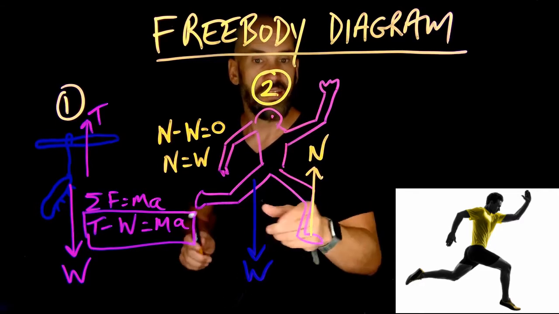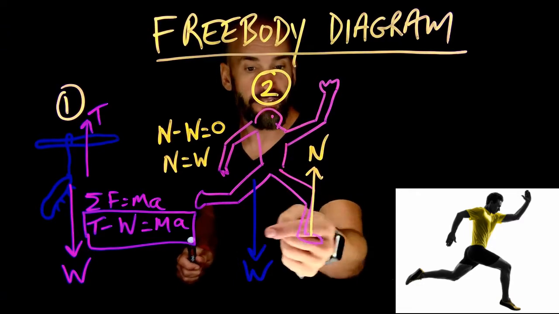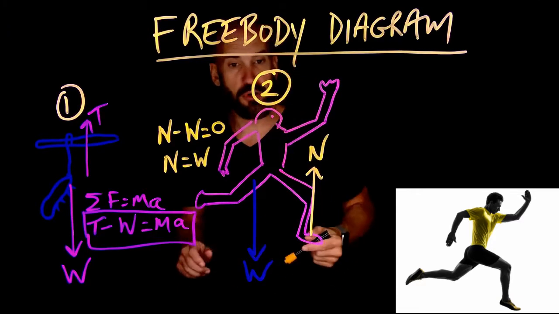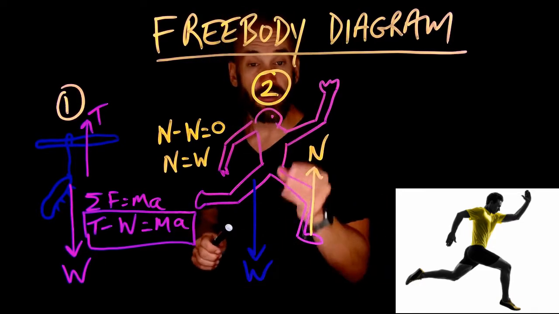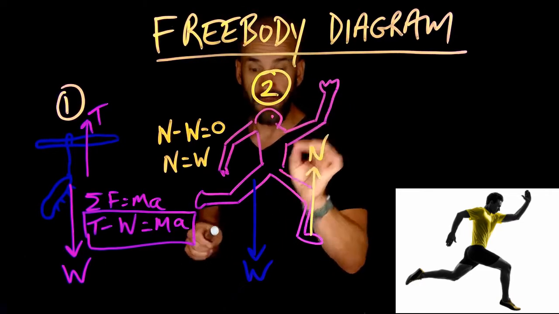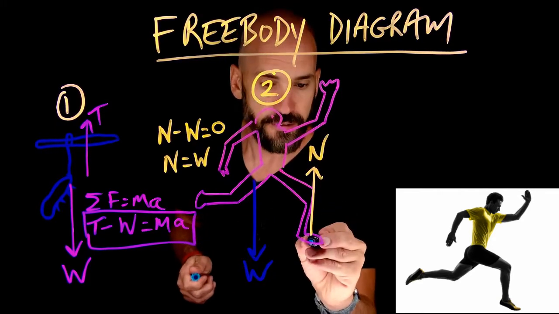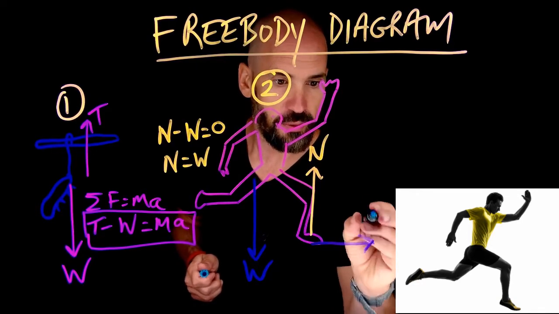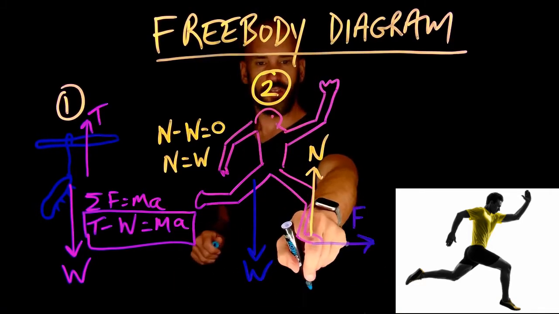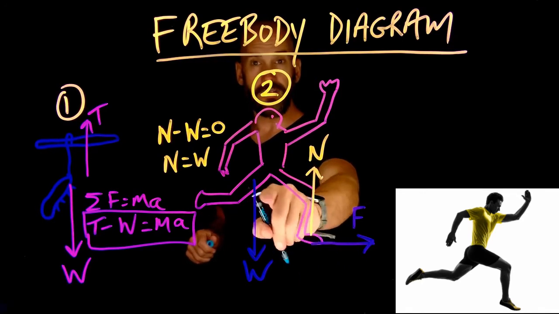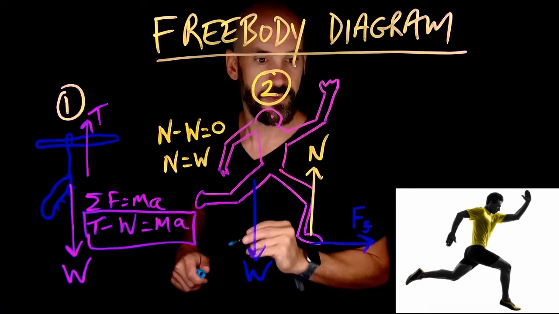Well, here's the thing. This guy's foot is pushing off the ground this way. He's pushing back on the ground. But according to Newton's third law, for every action, there's an equal and opposite reaction. So that means some force must be pushing his foot forward. Can you guess what that force would be? Could he be running if this were ice? No. So it's a hint. That force is friction.